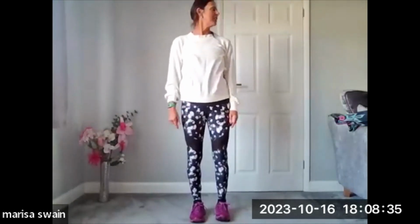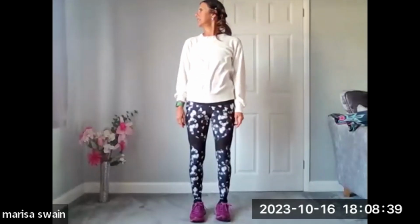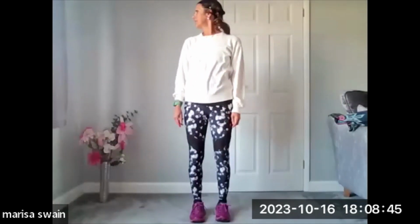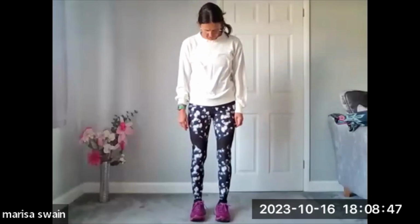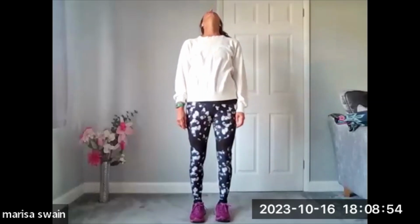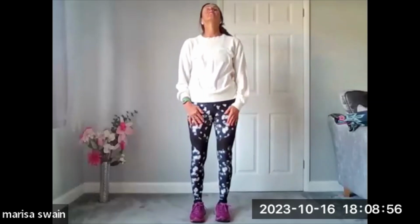Wonderful. Shoulders back and down, eyes looking over your right shoulder, and then over to your left shoulder. And again, over to your right, and then over to your left. Drop your head down, just look at your feet, so you've got the stretch right the way to the back of your neck, into your spine, and then up and through. Okay, now slide the hands down and come through.